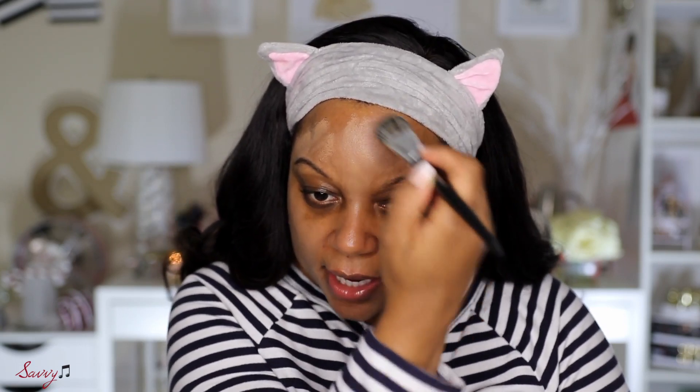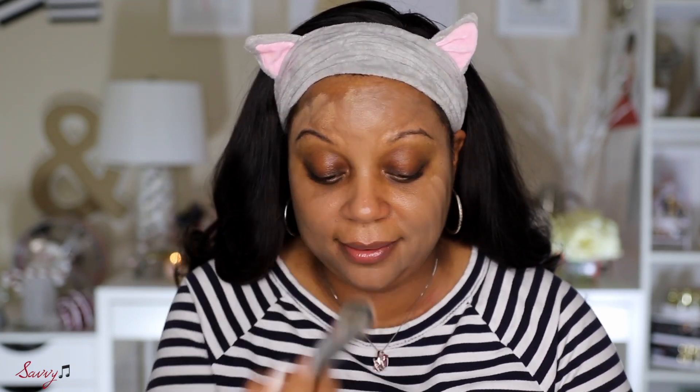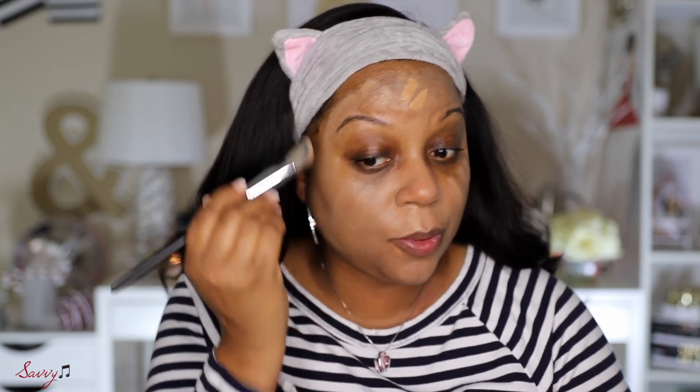Before you guys say anything, this foundation is light on me — just give it a moment and I'll explain how it works. This is sort of pump number three, and I'm adding quite a bit because this is medium coverage and I'm more of a full coverage person — I want my blemishes covered. By using an actual foundation brush to apply foundation, it keeps my other tools from getting so dirty. Let's go ahead and blend this in with the beauty blender.